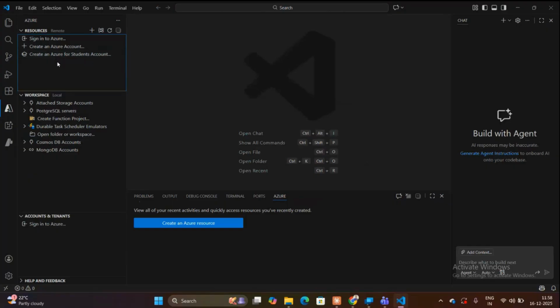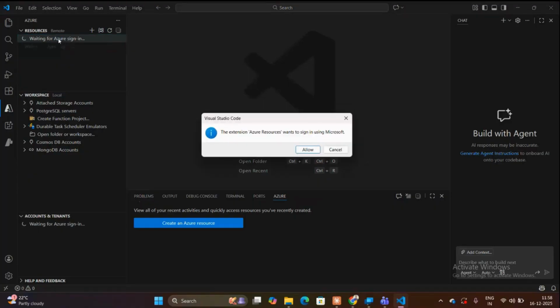As you know, as part of the first series we already have this. We already created a function, and our motto now is only to create the function app, so we are using the existing login. Now I'll try to log in to the existing Azure account.